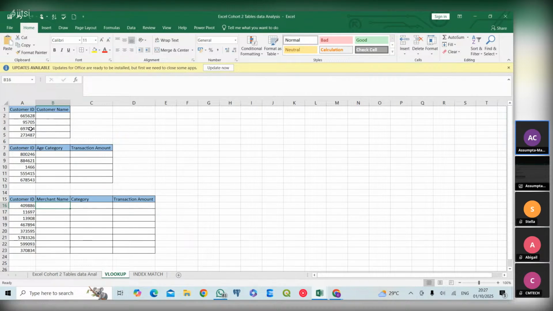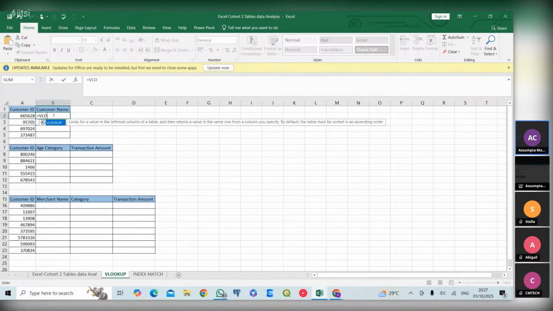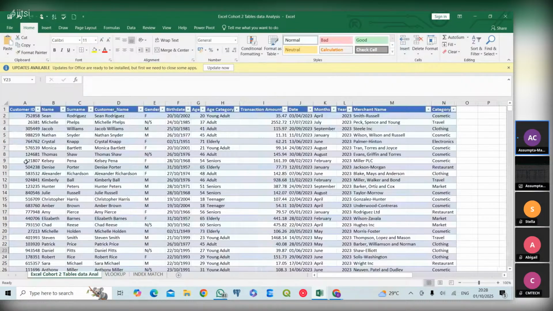So VLOOKUP works with, let me open this. It says it looks for a value in the leftmost column of a table. That means your unique identifier for VLOOKUP, for you to be able to search for anything, has to be in the leftmost column, because it moves from left to right. For this one, you see my customer ID is at the beginning.